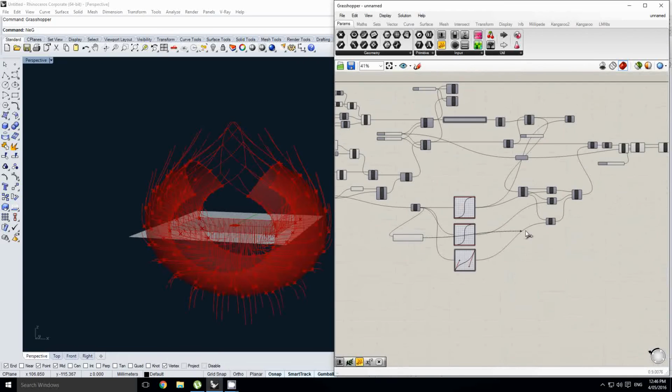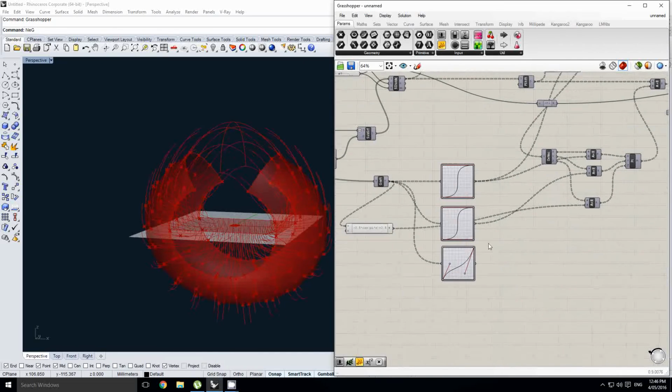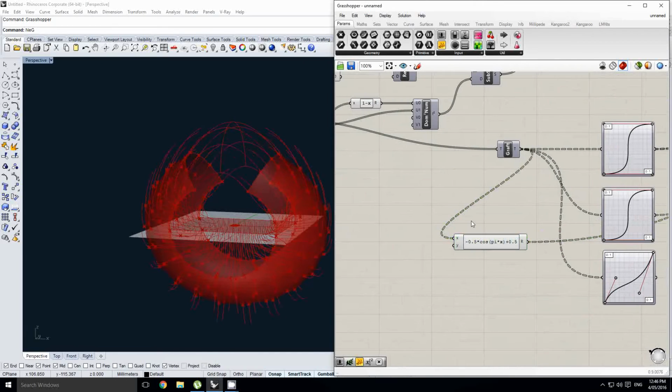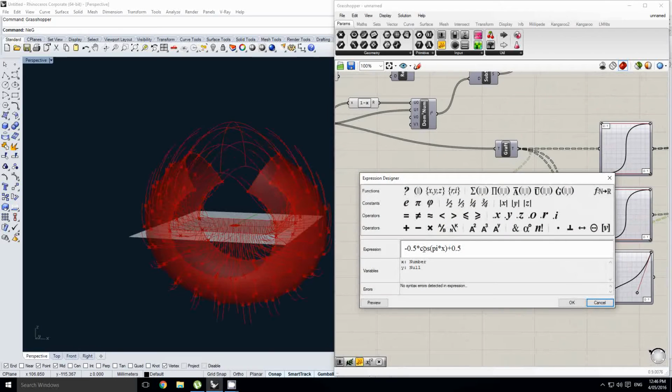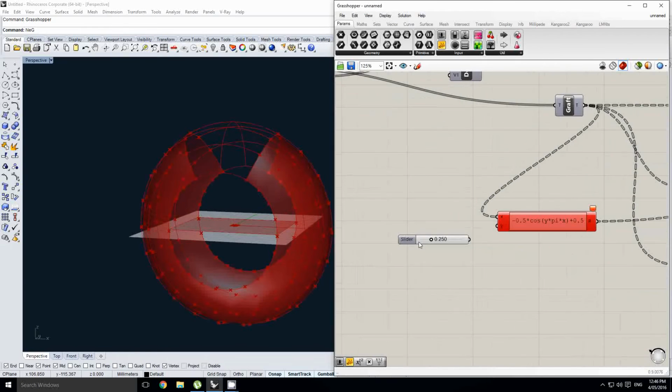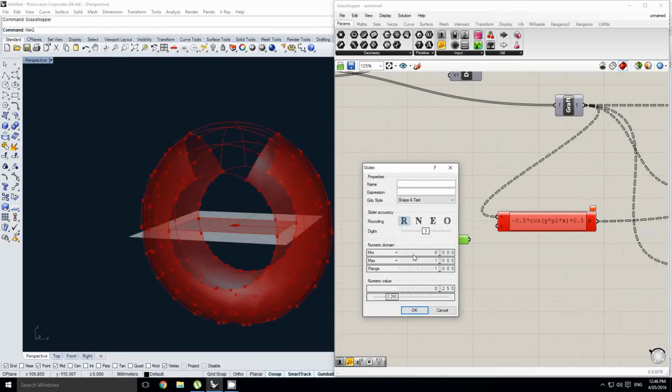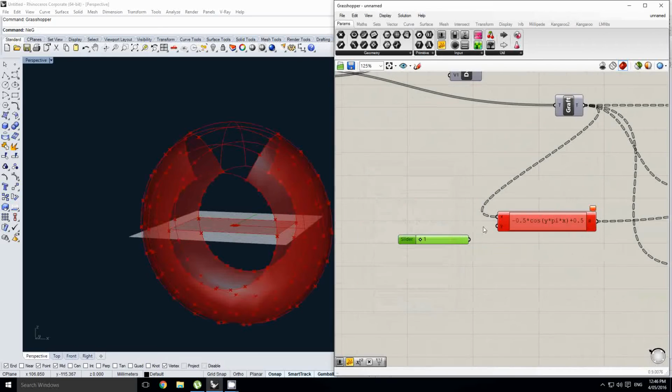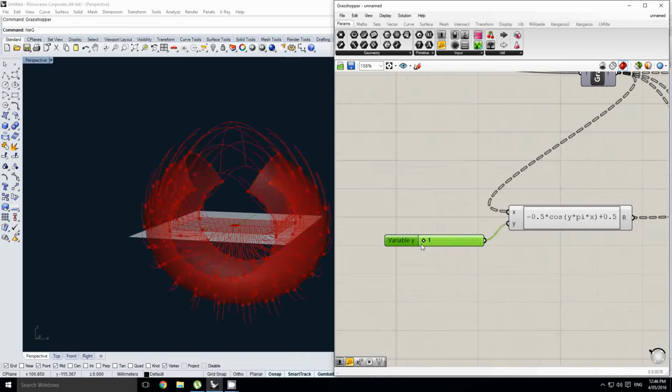If we plug this into our z interpolation, we could also throw in a y times here, and this would allow us to oscillate the motion between 0 and 1 several times. If we set this to an odd number, we could set it to 11, and then plug it in.